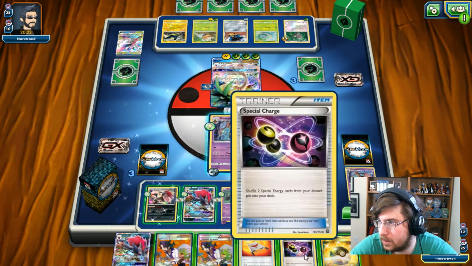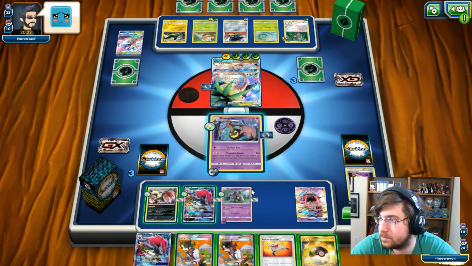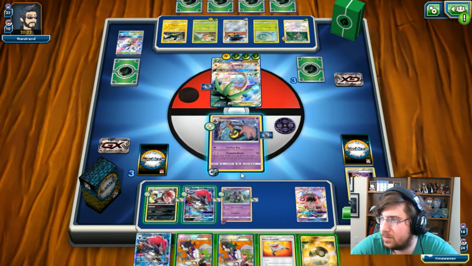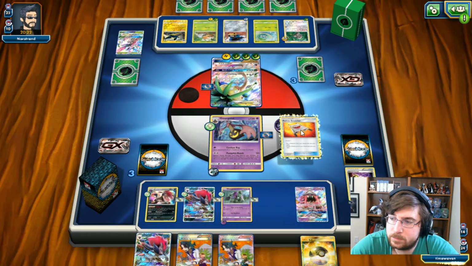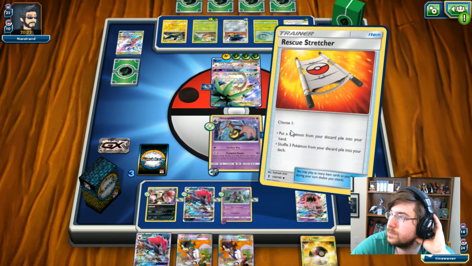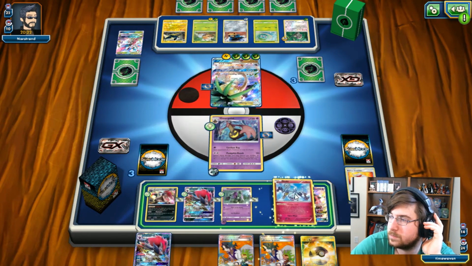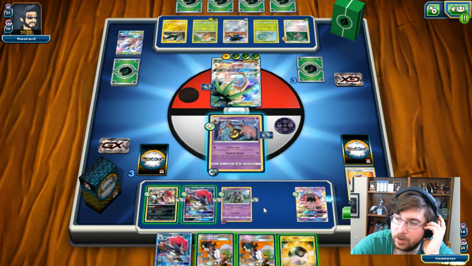Let's do that one. We can special charge real quick. 1, 2. Put them back into the deck. I've got a Clef Key in here. Let's grab Clef Key, because this way I can at least just grab it. Play it down. We're going to use its ability. I need another Pokemon now is what I need.